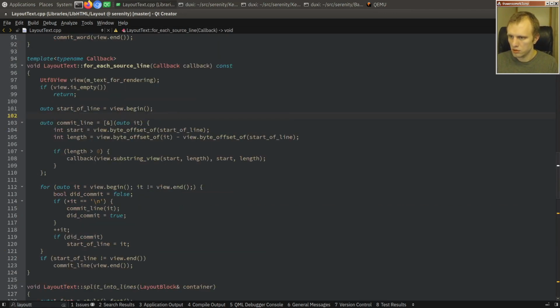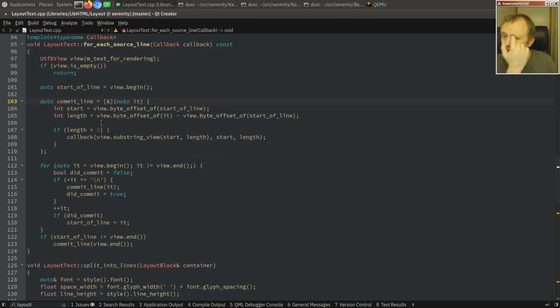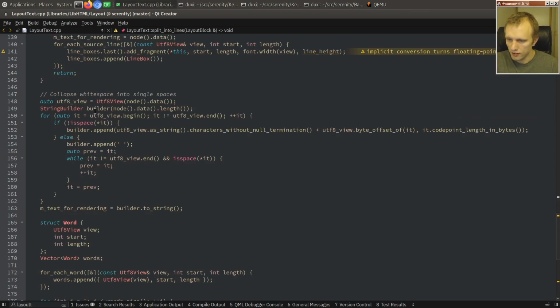Probably in layout text. Let text split into lines. This is going to be the function that's doing this. Collapse white space into single spaces.